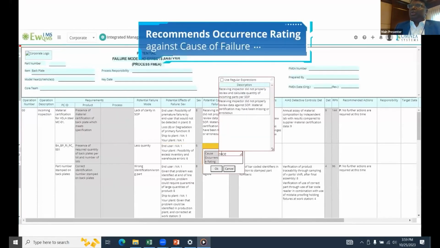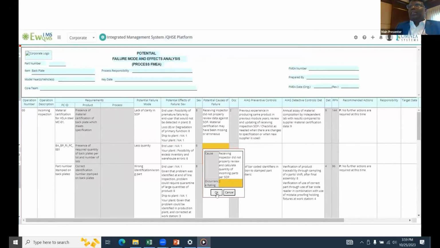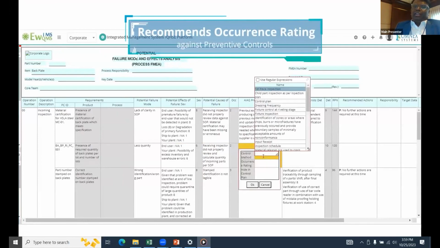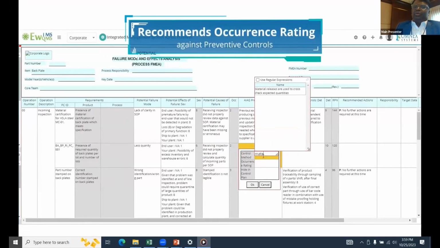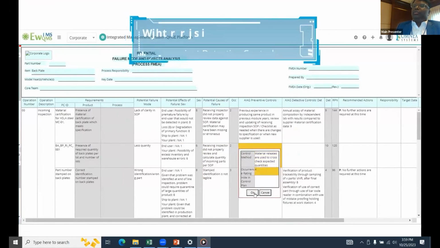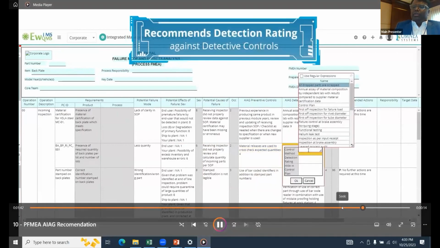Okay. So the recommendation continues throughout the rest of the document, saying that when you add a cause, it gives you the potential occurrence rating, because these are things that the users don't have visibility into. They're not sure what should be my rating, right? And the AI bot will actually help you with that. So now you're trying to add a preventive control, and it gives you a recommendation for that.